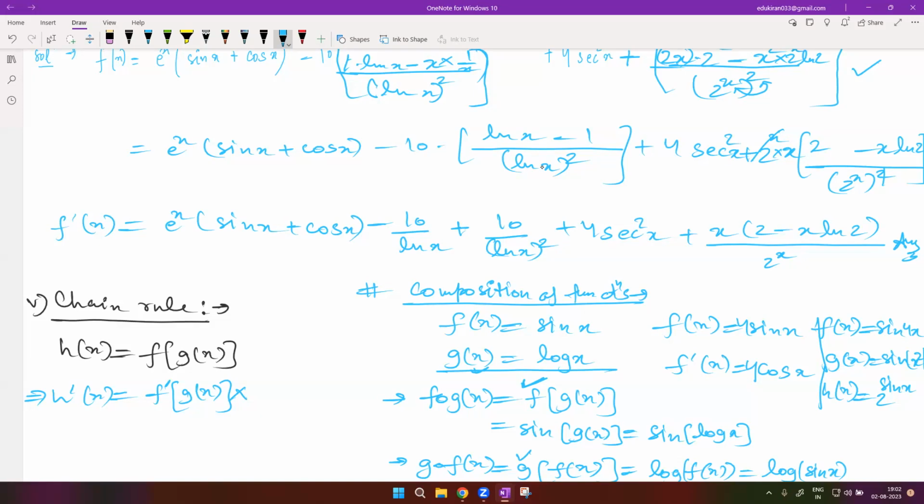Now, in this case, we only have two functions, fx and gx. So we have written f of gx. First, we will differentiate f. We will leave gx as it is. And then in multiplication, we will move inside. So the next function we encounter is gx, and we will differentiate that function, g dash x. And we keep on going like this in multiplication if we have two or more than two functions.